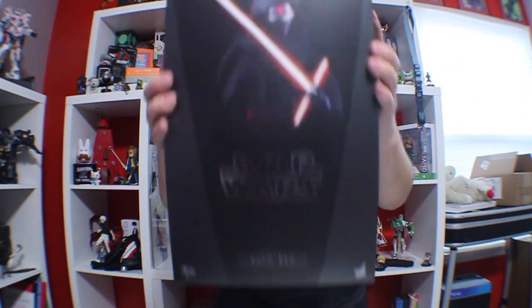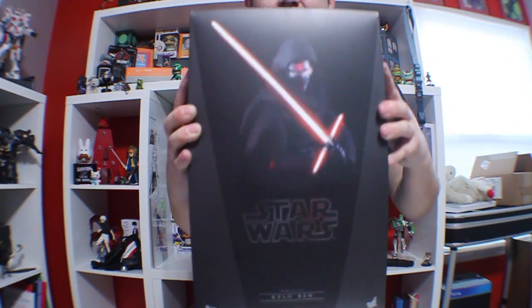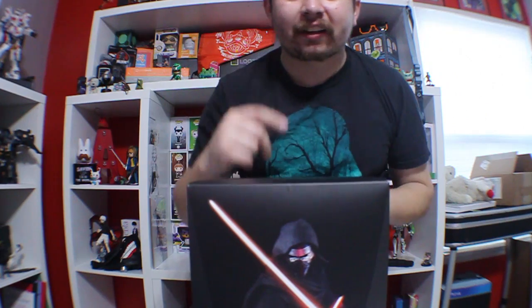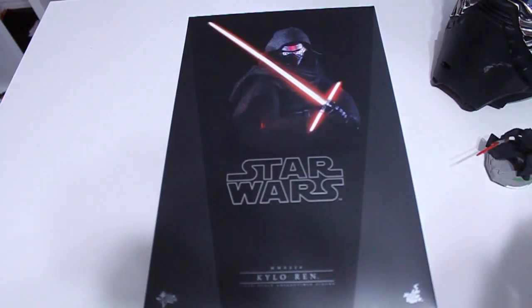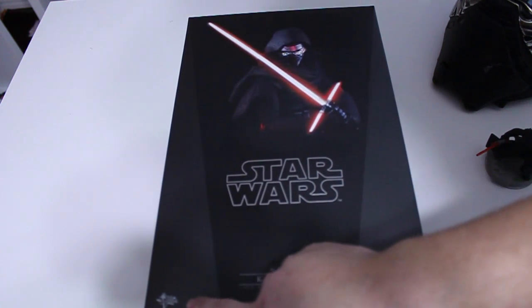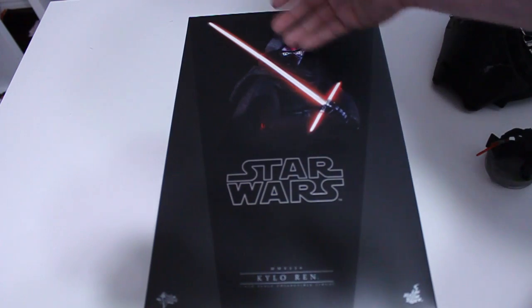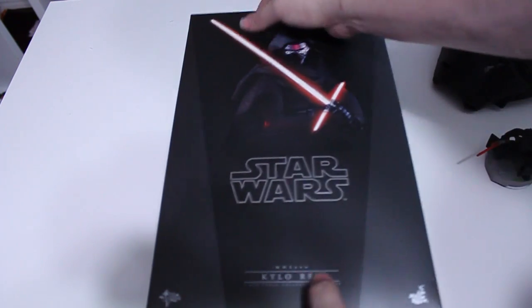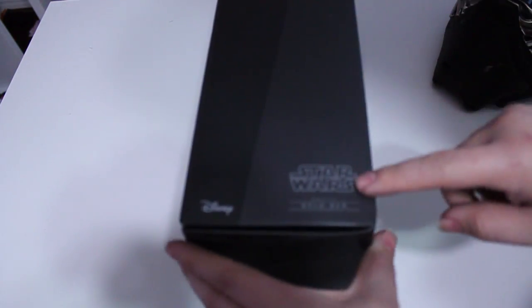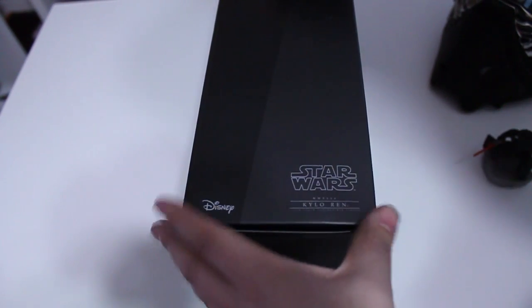First off, the outside looks super cool. You got the kind of metallic Star Wars there. You know what, let me go ahead and change the view so I can give you guys a better view. So here it is. As you can see, we get this awesome Kylo Ren box here. We got the movie masterpiece down here. We got the Hot Toys over here. It does say MMS 320 Kylo Ren 1/6 scale collectible figure. We got Kylo Ren with a lightsaber. We got the Star Wars on the side. It does say Star Wars Kylo Ren. And then it does say Disney on there.